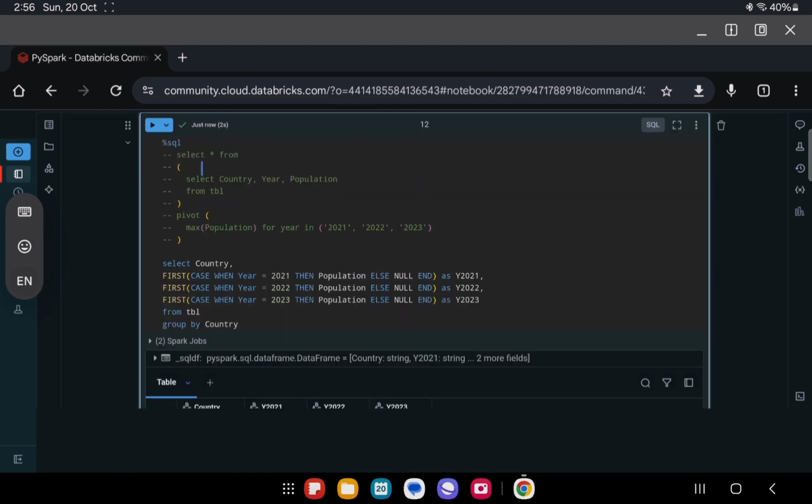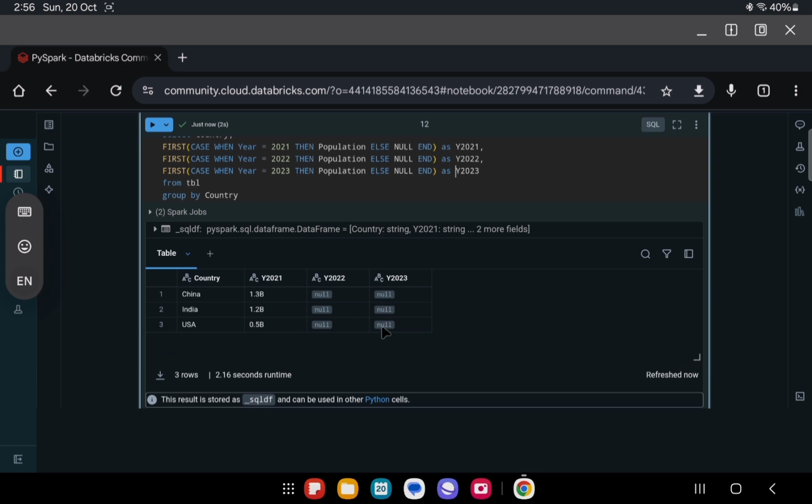Okay, so one way or another, you can see the null values over here. I'm not really sure why. Okay, yeah, that is because the aggregation function that we're using here should be max. The first won't work here because it will just consider the first value for one of the years, and then it will skip everything else. So max should give us the right values. Yeah, so the whole pivoted table is in front of you.